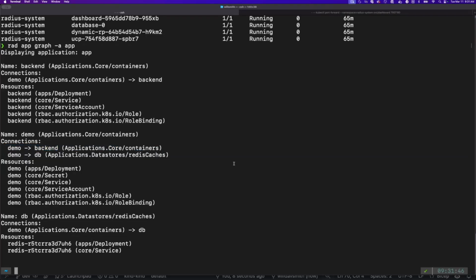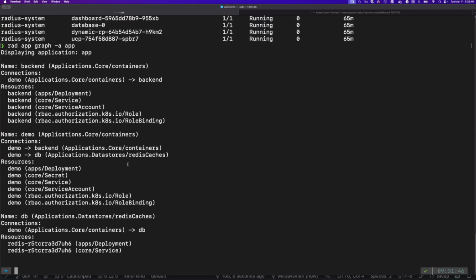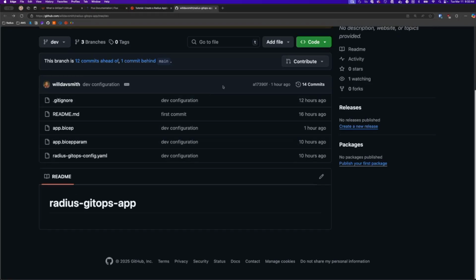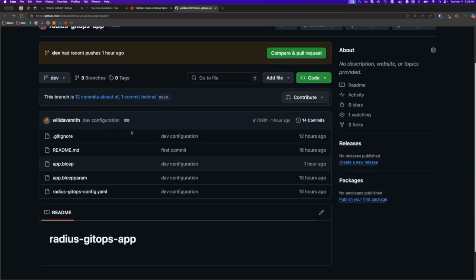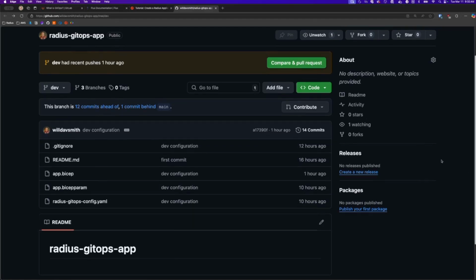So you can imagine from this point that there's pretty much anything you can do using these two technologies together. This is like a dev environment, pretty simple stuff. You can do all of your application developer duties, build your applications, and then commit them to a Git repository. And from there, you can imagine that an SRE or some sort of DevOps team, or however you have it configured in your organization, can take it from there.